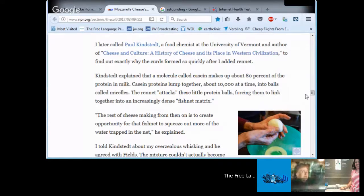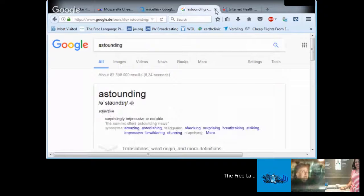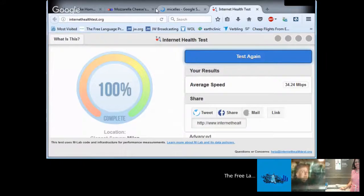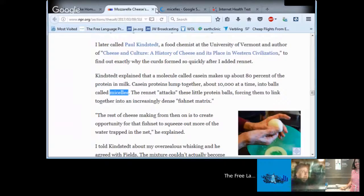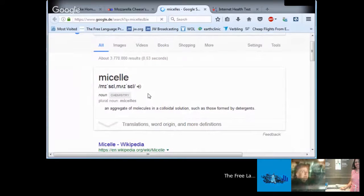Nice reading, very good. And there was this word, micelles, and this is actually a new word for me too. So we can maybe search for the definition, but they were saying that they're the balls that the protein forms once the rennet is added to the milk. It's a pretty complicated definition though. Aka, would you like to read the definition?